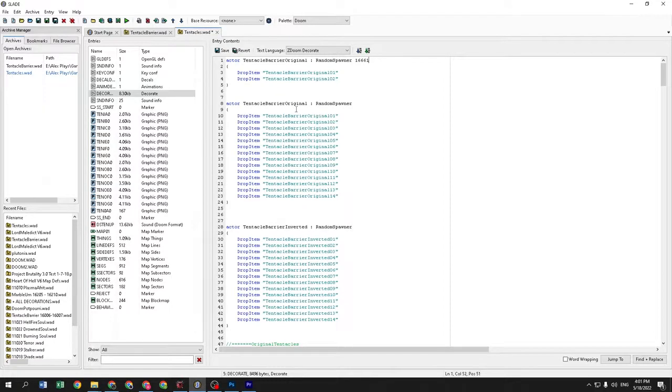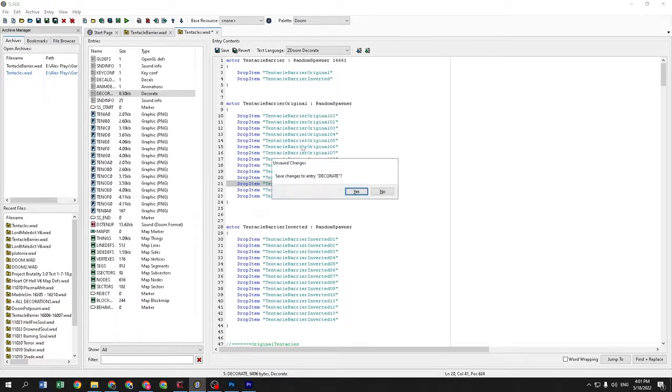Make the first one, and I'm going to name this one as a tentacle barrier, and this one will either spawn the original ones or spawn the inverted ones. So basically it's either this with these or this with these.